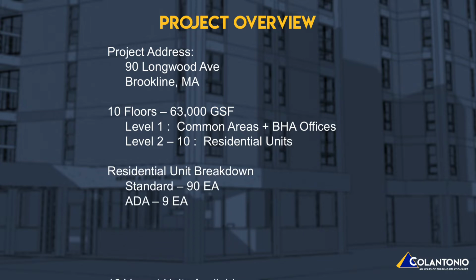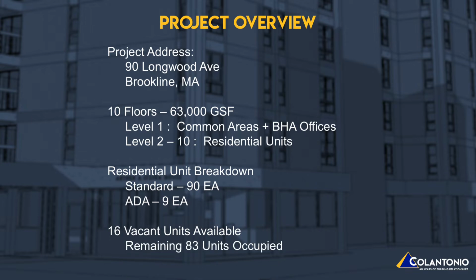The common area consists of new Brookline Housing Authority offices, a laundry room, a kitchen, finance and rental offices, and a community room. This project will renovate all units and common areas to provide improved accessibility, functionality, and building efficiency. The major challenge of this work is that the building will be occupied during construction. There will be only 16 units vacant at a time for renovations.